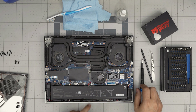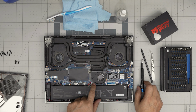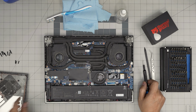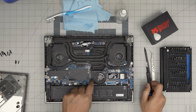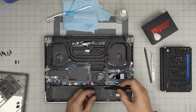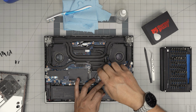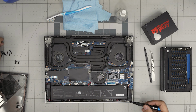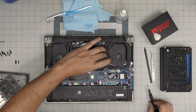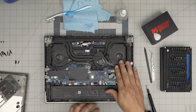All right. So we need to remove this one because the battery connector is right underneath. There's two screws that hold it. The third screw goes from the casing, so don't think that you're missing one. That goes from the bottom casing. So go ahead and carefully remove these two tiny screws of the same size and put them to one side. Grab the fan gently and bring it over the heatsink. Don't put it anywhere else.